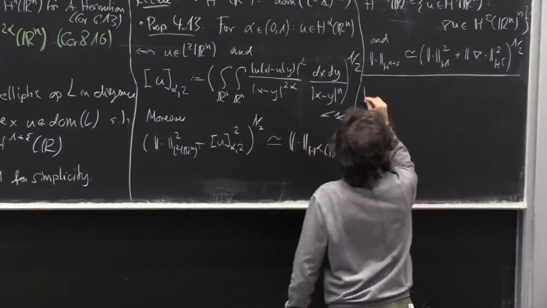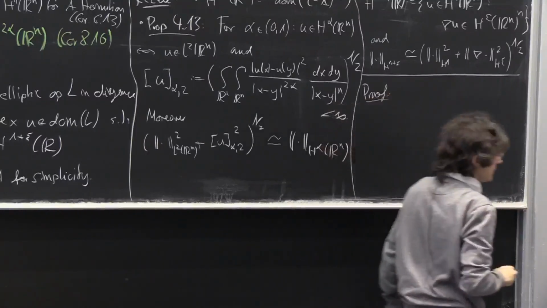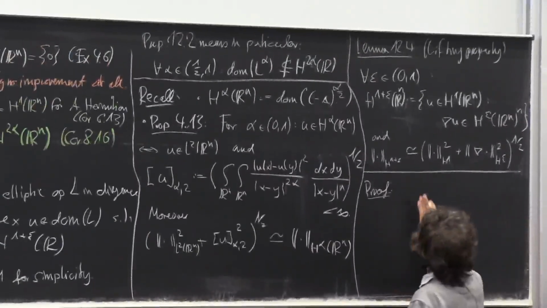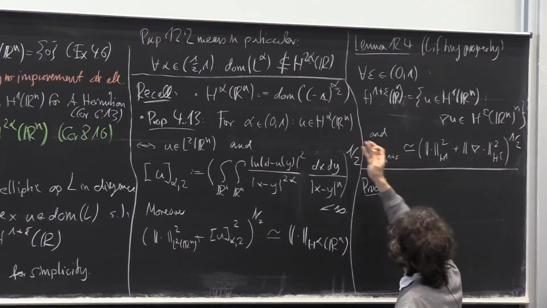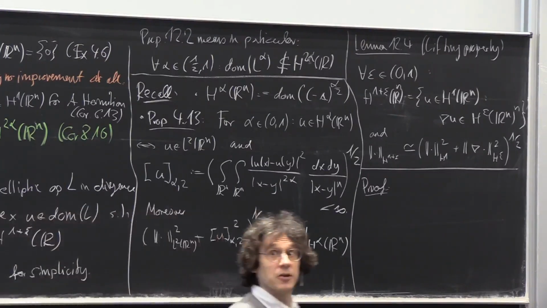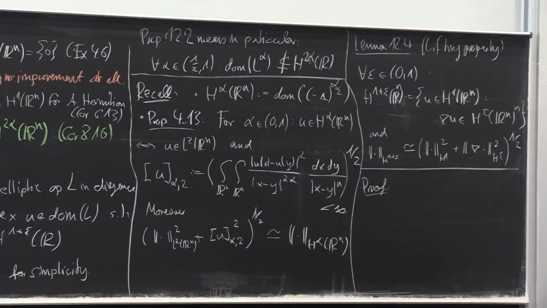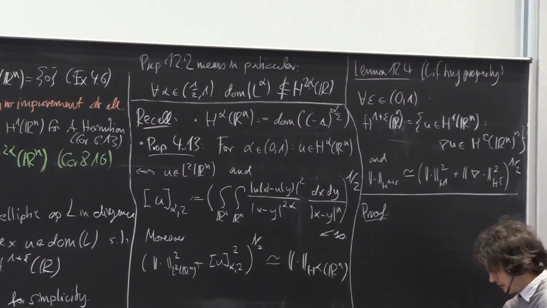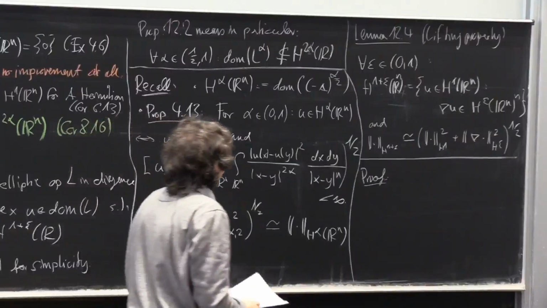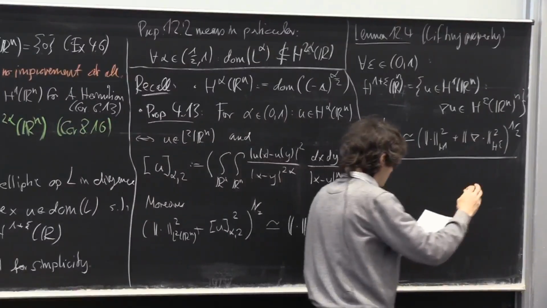And the main trick to get this is to look at how all these norms are defined. They are defined by the mapping properties of the Laplace operator on Rn, and the mapping properties of the Laplace operator on Rn can all be described by Fourier transform, by multiplication operators. This is what we will use. So we will use the results that we had in lecture 4, which allow us to rewrite all these norms on the Fourier side.